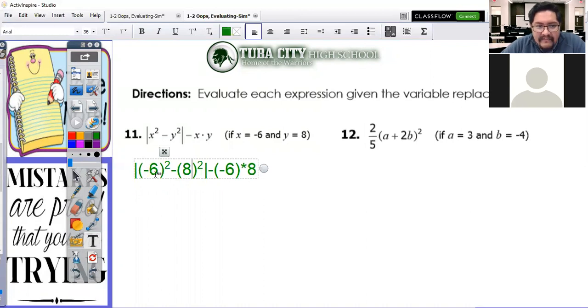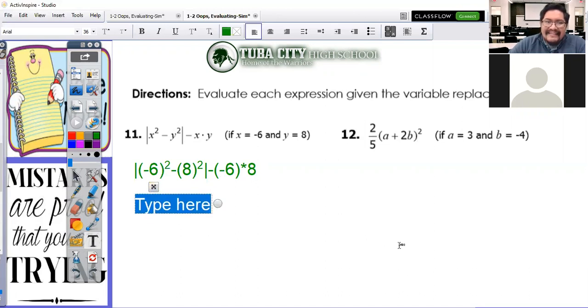So if I look at them, -6 squared, but this one does not have the 8. So the 8 is going to be the only thing that's squared, not the negative. So in other words, this one is going to stay negative. Okay, let's go ahead and work this out. So I have -6 squared, so that's going to be 36. Because again, negative times negative is positive. Now the negative is going to stay here because it's not affected by the exponent. So this is going to be -64. Because positive 8 times positive 8 is 64. But we still got to subtract that 64, so it's going to be -64.